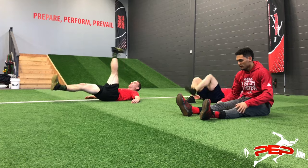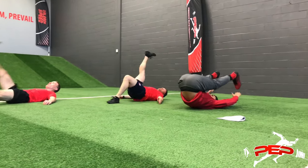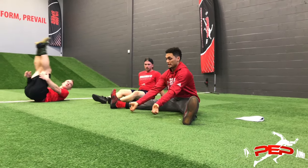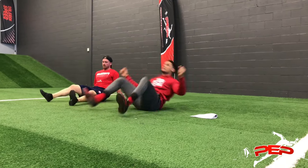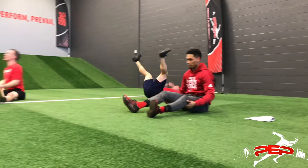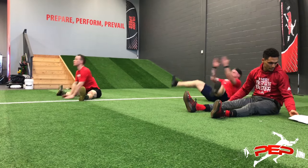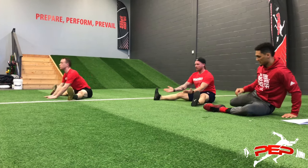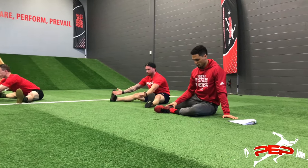And then from there, we do the roll back and reach into a Spider-Man. So you roll back, the legs will come out straight, palms are up, chest up, and then I just reach forward. So I reach back with the legs, roll back, touch, and then come forward. Yep, get a little bit more groin, open up a little bit more. Just a few more left. So that's 8 of the 11 that I'm showing. And then we get into 90-90 after this. So we're gonna hit the hip a little bit more.